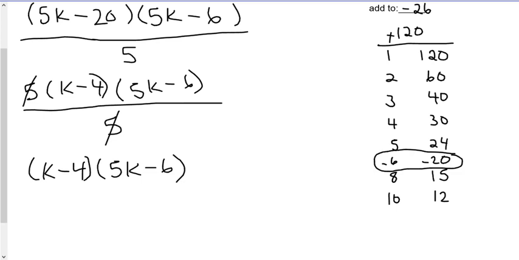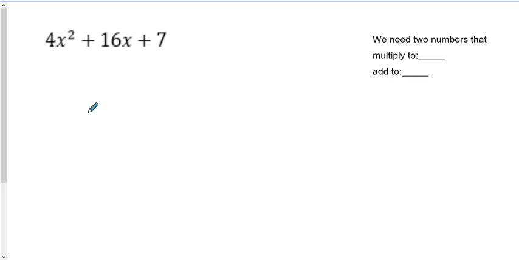Often we will see it where we can common factor out the value that's in the denominator, but in some cases we'll have to common factor out of each, and then we'll have to cancel that way. So it may be a little bit different. So here we're going to do this different example. We want two numbers that multiply to positive 28, which is just 4 times 7, and add to positive 16.